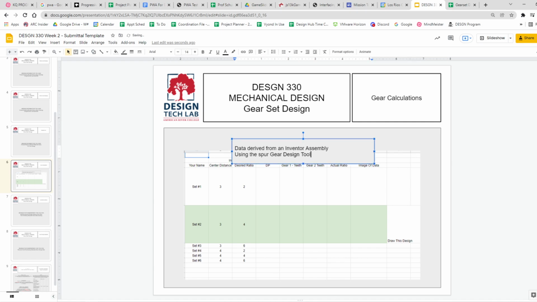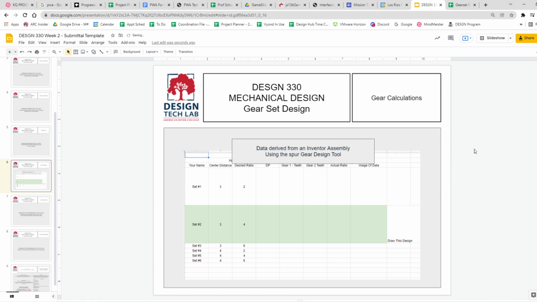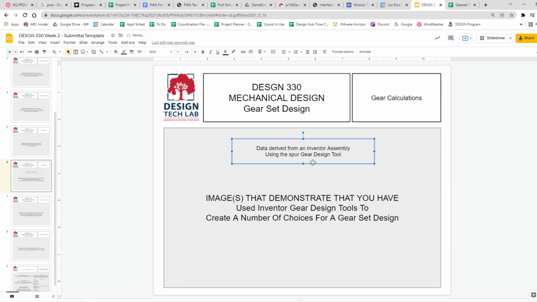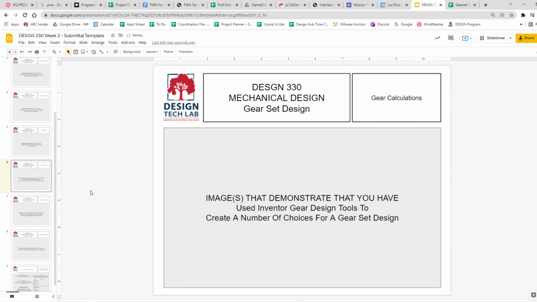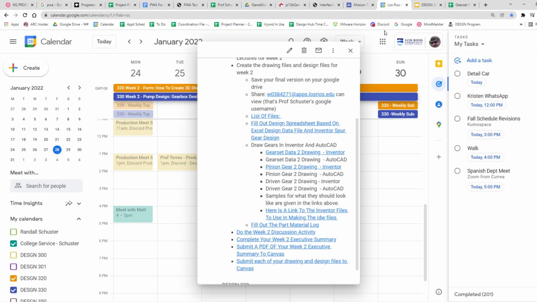Now somebody would know what was done, right? And I know, I've looked at your presentation, so I know yours will look much better than what I see right here because you do a very nice job with your presentations. Thank you. But that's where this one goes. So maybe this one is not as clear, but these are your gear calculations. Okay, so I'm going to undo that so I don't ruin my template. Okay, so that was the first thing to do.